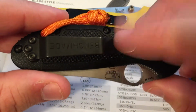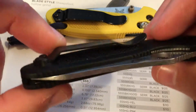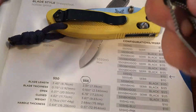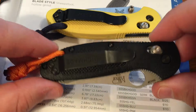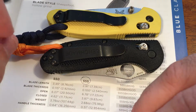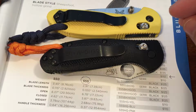Comes with a pocket clip, and the pocket clip is good for left or right carry. Unfortunately, it is tip up only. Okay, you don't have the option of doing tip down, but you can put that clip on either side. So for you left-handed guys, this is still a great option. I've marked down here on my catalog some of the specs just so you guys can see those. Don't really need to go over those. You can see them right there.